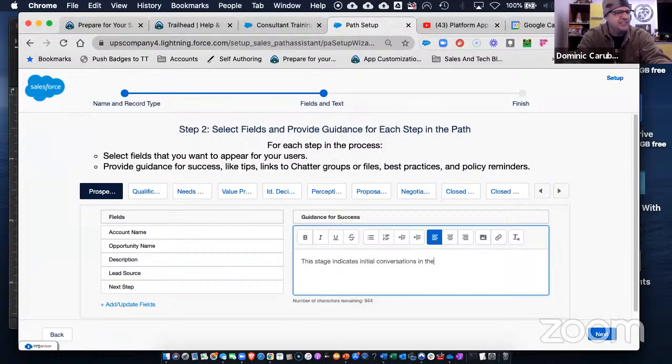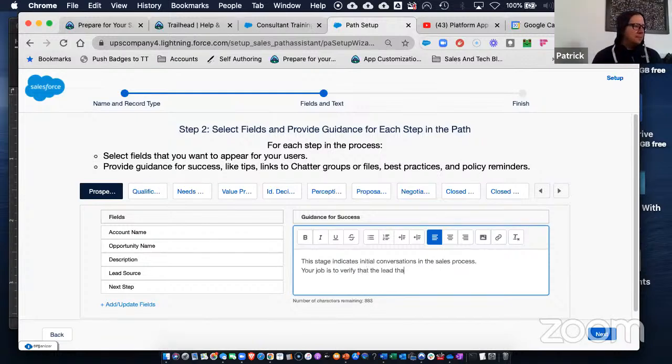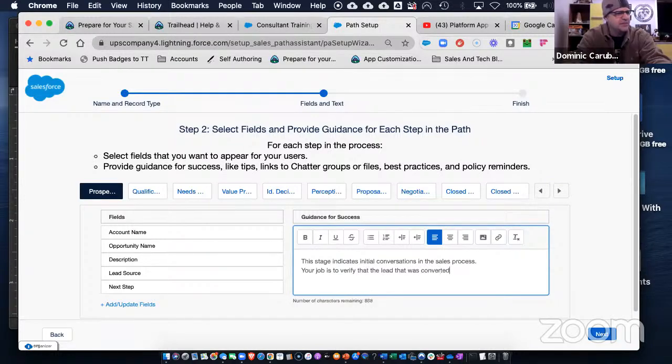Initial conversations in the sales process. Your job is to verify that the lead that was converted, verify that the lead, right?